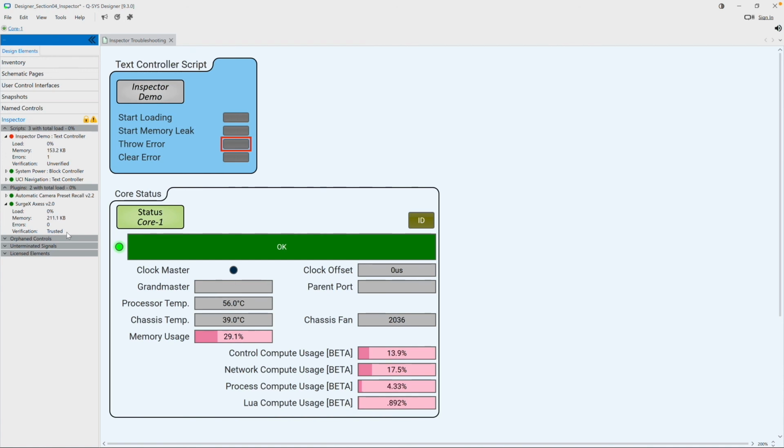If we look at my demo script status, this shows as unverified, which indicates that the script has not gone through the verification process, which is perfectly normal for user-generated scripts. As you can see, Inspector can be very helpful when locating and diagnosing issues, but this can also be helpful when writing your own scripts and plugins to check for memory leaks or excessive processor consumption to avoid these issues while your code is still in development.